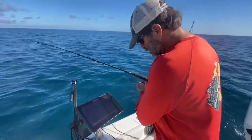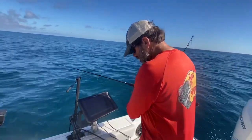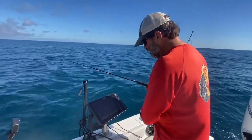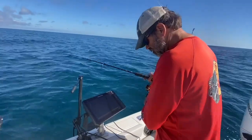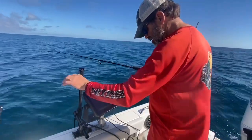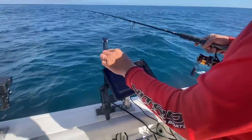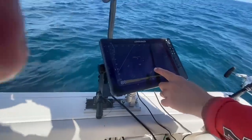A lot of times with Active Target, it doesn't have a real wide cone out there. You can make just little minute adjustments, get it down to where them fish are. Let's see if we can get one to bite here. But they're all down there. I can see them plain as day. There's the fish I'm after.